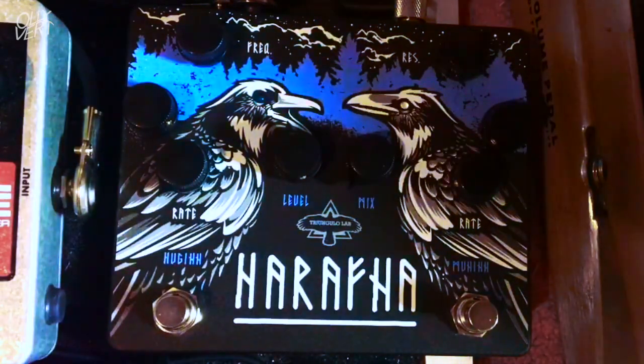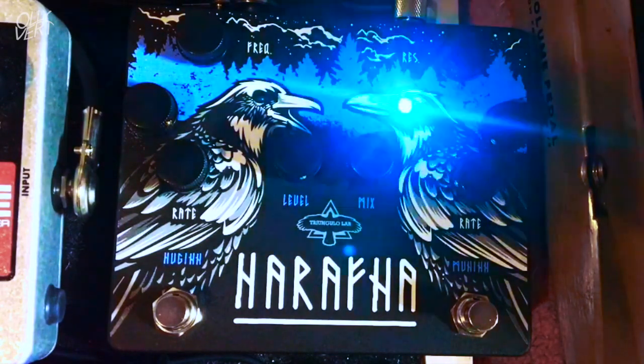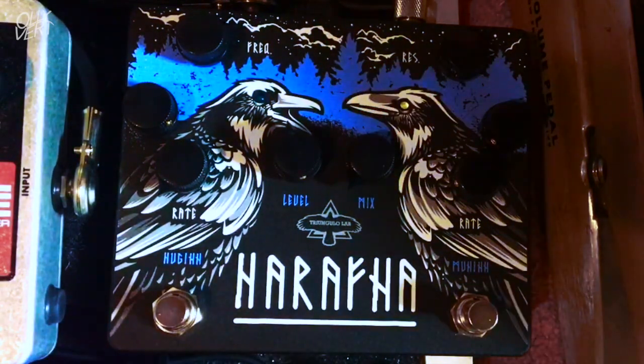So right about there is where you get your Chili Peppers sound, if you were curious about how well that sounds. So I'm just going to change to the neck pickup. So that well-known Red Hot Chili Peppers song, Danny California.